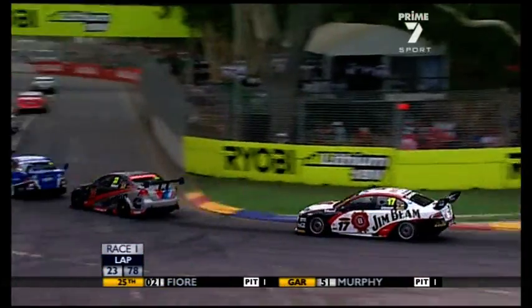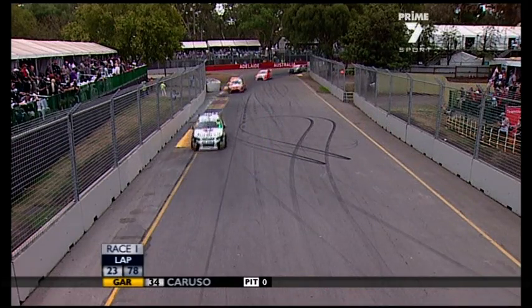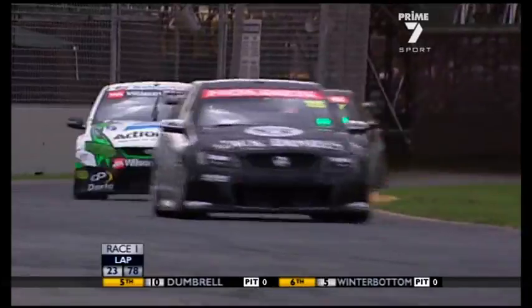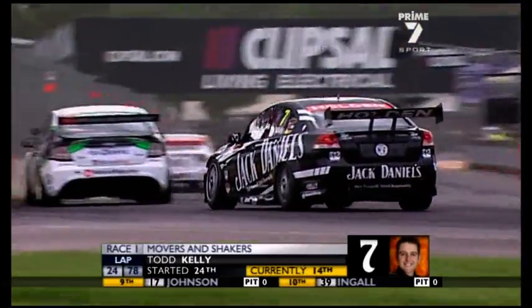Garth Tander would have been rubbing his hands together, Matt, when he saw the tandemobile was going well. He's waddling along there. I thought he was being very, very conservative. And when he saw James and Craig arrow into turn 8 together, there was no way in the world that was ever going to be easy, that one. Talk about the changing weight in the cars. The cars are 55 odd kilos lighter now than they were when they first started the race, and so that's why the balance is changing that Mark referred to. The weight's coming off the rear of the car.